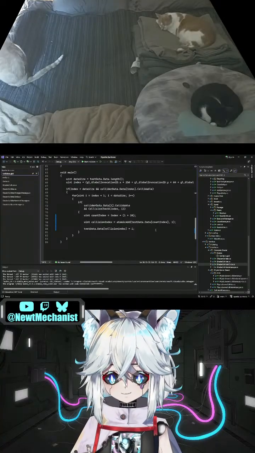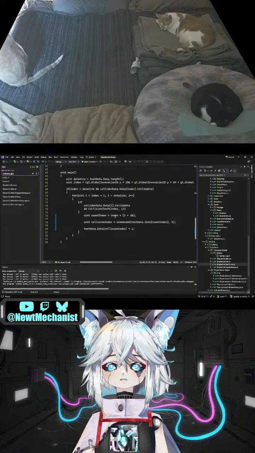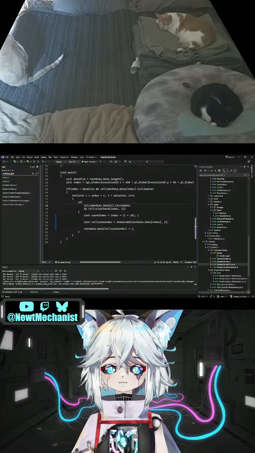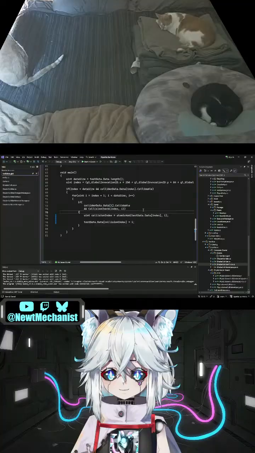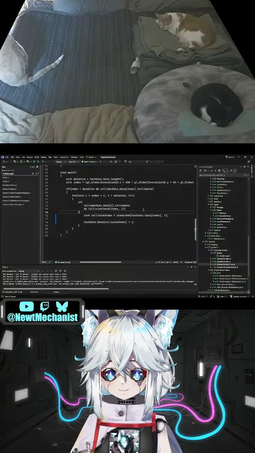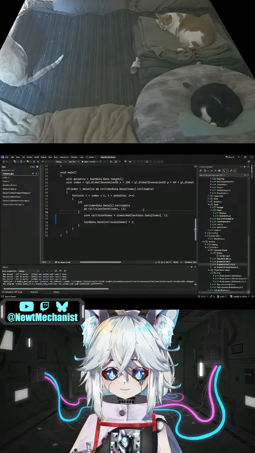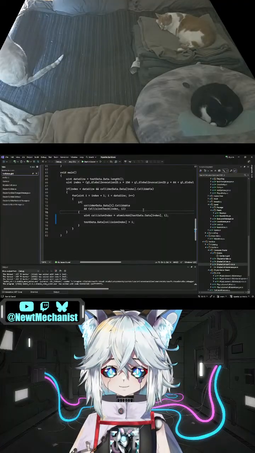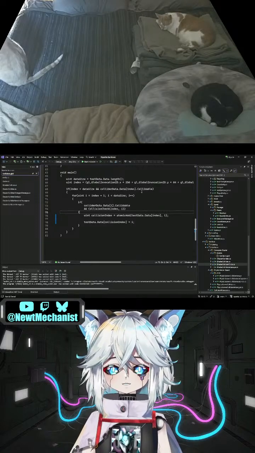So if we did index to find the collision index, so we'll use index here. Data size is also not correct.